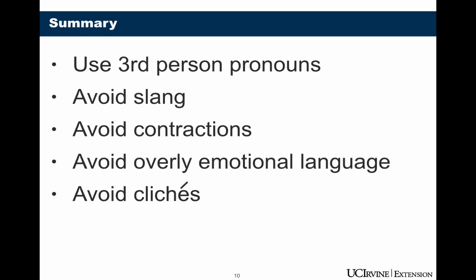So to review, remember, don't use first- and second-person pronouns in your academic writing. Avoid using slang, which are common phrases in spoken English. Avoid using contractions, which are the shortened forms. Instead, use the full form of the words. Also, avoid using overly emotional language that may make you seem like you're not a rational, logical writer. And avoid using cliches, which are overused language, and instead of using the cliche, just think of your own words that have the same meaning. These are all important things to remember about academic tone and language, which are necessary when you write a research paper.